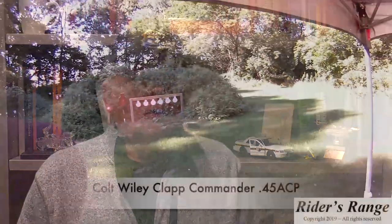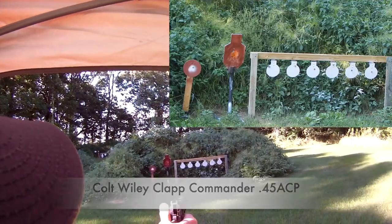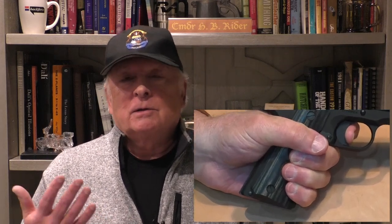I also eliminated most steel-frame guns, and again that's because of weight — I think I did keep one in the final five but we'll see. I also eliminated most .45 caliber guns. Maybe it's just the wisdom that comes with old age, but I think I'm just as capable with a 9mm as I am with a .45, maybe even better. I did really like the Colt Wiley Clapp Commander — it's not quite full size and it's an alloy frame — but I eliminated it mainly because the grip frame is squared off, which prints a little more and makes it harder to conceal.